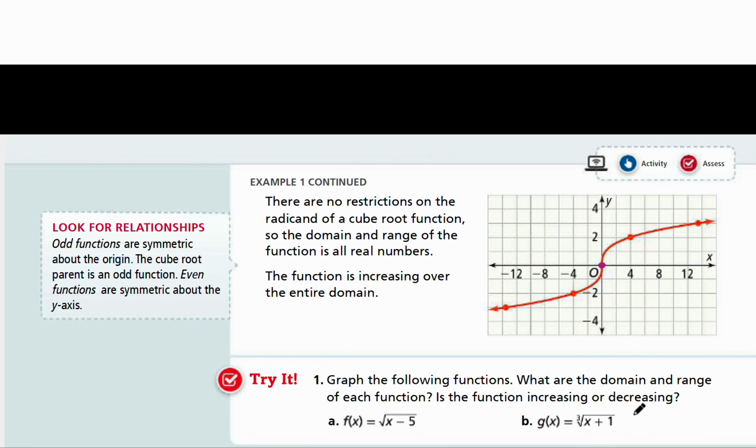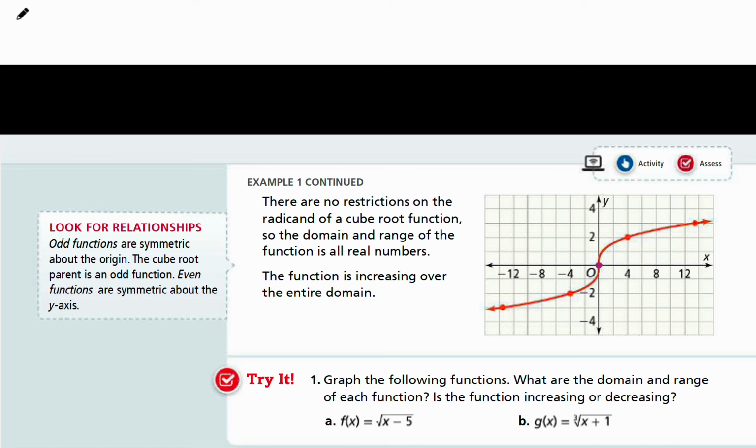Okay, are you ready? Let's look at part A. 1A. You're going to graph this function. In order to graph this, first you have to make a table of values. So when x is 5, y is 0, and when x is 6, then you have a -1 in the radicand, and that's not a real number, right? Root negative 1 is going to be i.